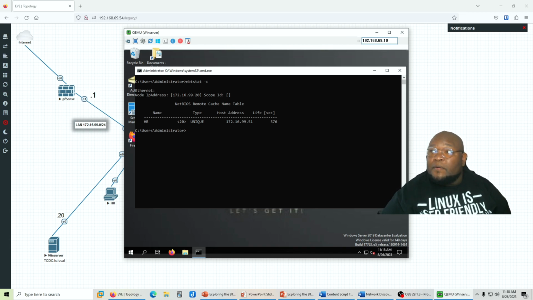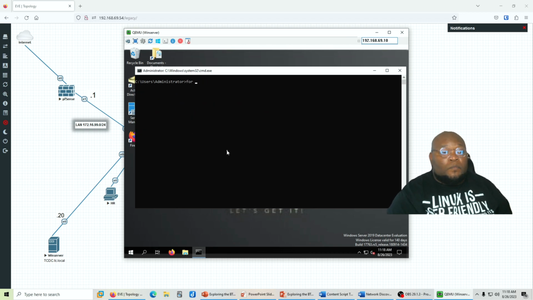So now we're going to run a scan on the network for every device. We're going to scan for Windows machines on the network. The way we do that, let's clear this, is a for /L loop with %i in, where we specify the range, and run nbtstat against each address.